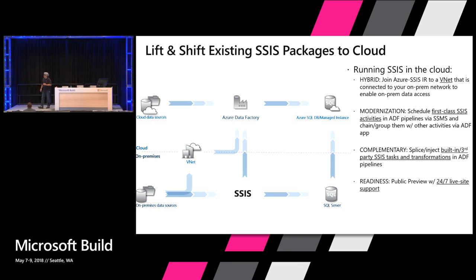Okay. And finally, the one that's really interesting is that it is very complementary in terms of ADF usage. A lot of ADF customers in the first version of ADF had some gap in terms of transformation, because they had to code their own transformation. But with the introduction of SSIS, you can start splicing or injecting built-in data transformation tasks that come from SSIS within your ADF pipeline. So it's a win-win solution for SSIS users and ADF users. And readiness is now in public preview. We have a few customers, actually a lot of customers, running production with 24/7 live support.